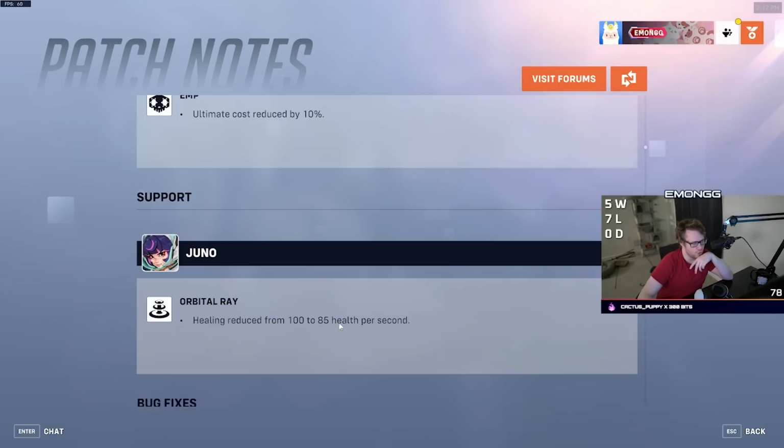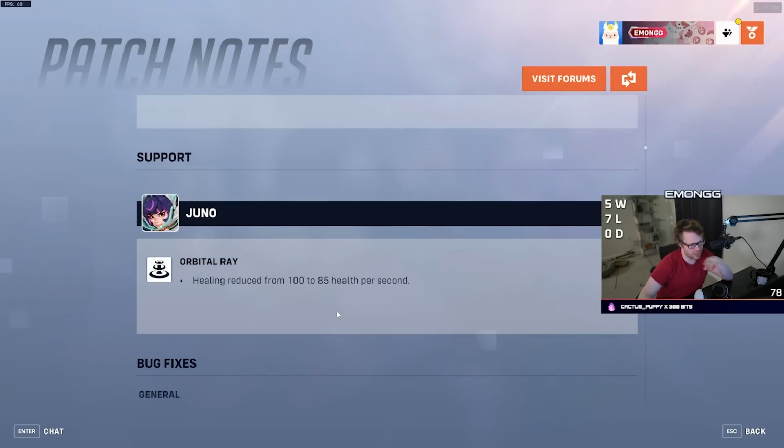So, Juno, support. I said support, but I meant Juno. Orbital Ray, heal and reduce from 100 to 85. That's good. It's a nerf. Yeah, you're right, the hack is a nerf, too. So I guess Sombra got a slight nerf. But yeah, Juno.